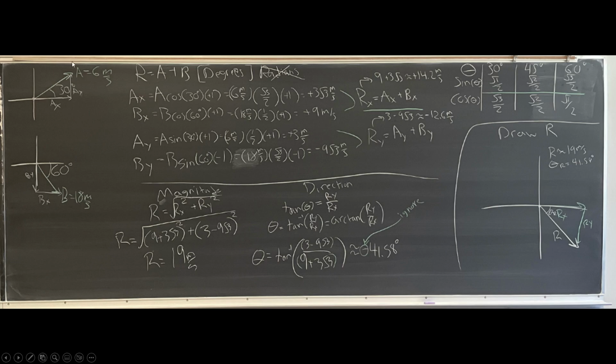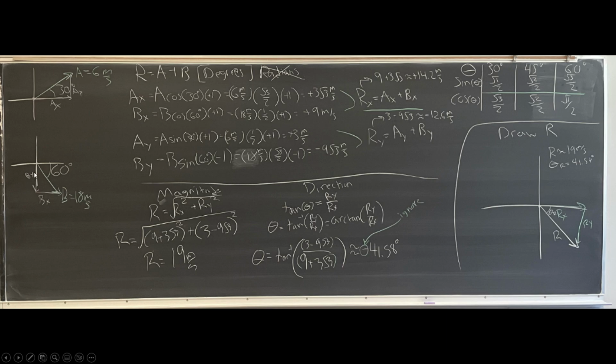Now, to break a vector into its component vectors, start at the tail of your main vector and draw one of your components. For vector A, I'm starting with the x component. So from the tail of vector A, it's pointing to the right. So I'm going to draw just a vector that's to the right. That's Ax. And now from that component vector at its arrowhead, I'm going to draw the next component vector, which is Ay. In this case, Ay is pointed up.